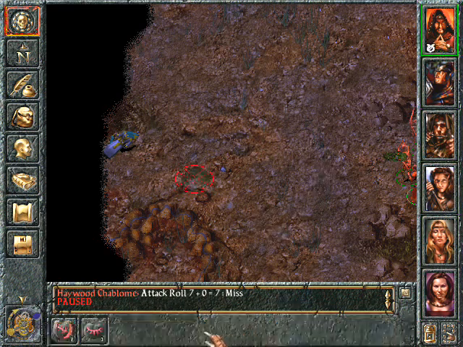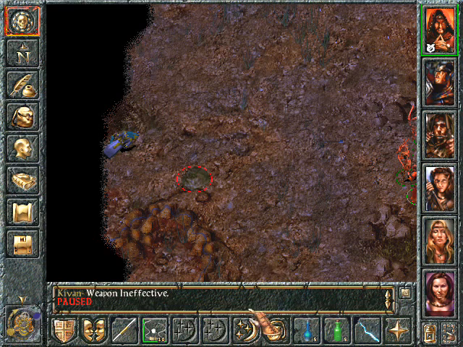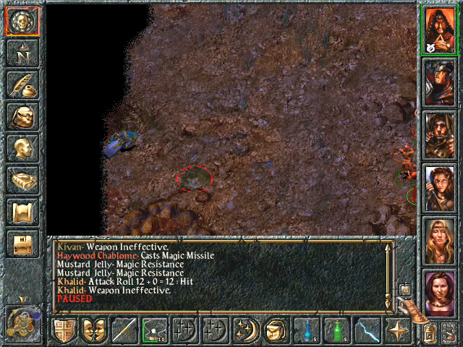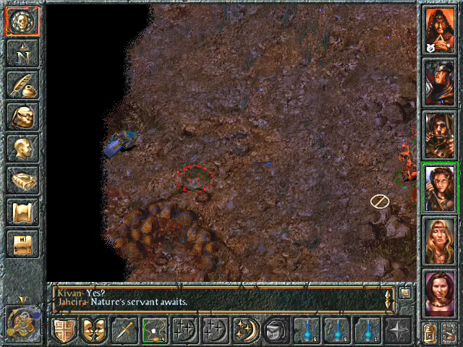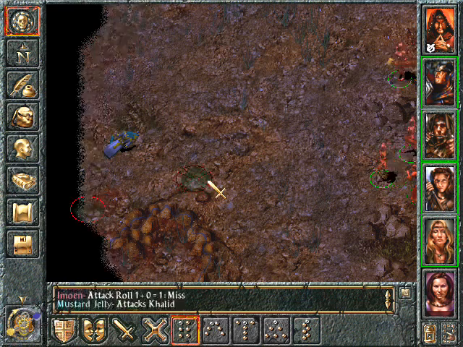What would you have me do? I did not hit you. What did the magic missile do? Magic resistance. Great. Can I help you? I don't know. Magical weapons, perhaps? Best odds of plus one. No, use the halberd. Nature's servant awaits. You're a queer fellow. Yes, O omnipresent authority figure.